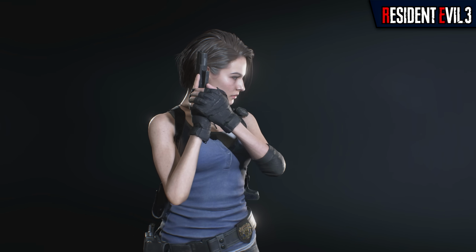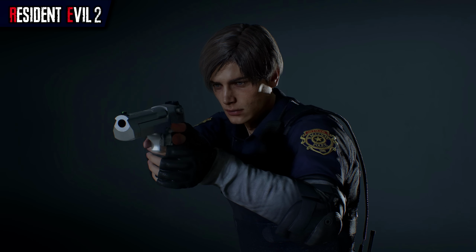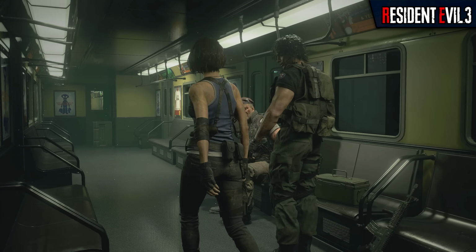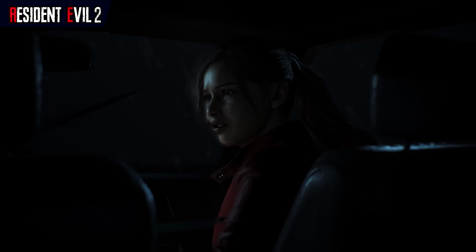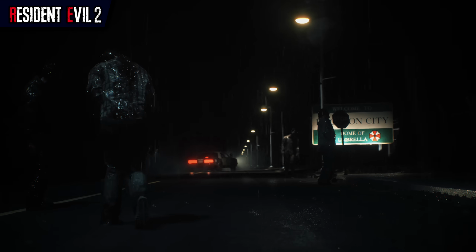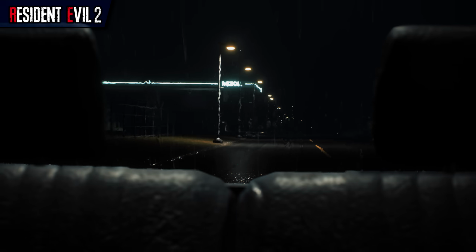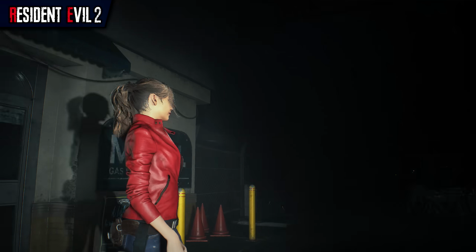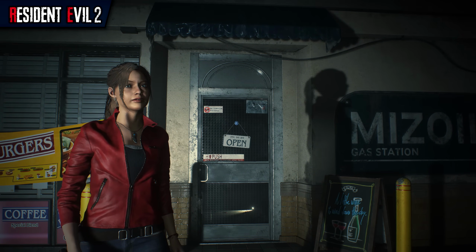Alright, now to kick this comparison off, let's start by taking a look at the different characters, starting with our lead protagonist. Like most sequels to the Resident Evil series, the lead protagonists are not the same. In Resident Evil 2, players either control Claire Redfield or the rookie cop Leon Kennedy, as they travel to a police station at the start of a major zombie outbreak. Players can choose which character they want to play as at the start, and can swap over to the other character on a second playthrough.